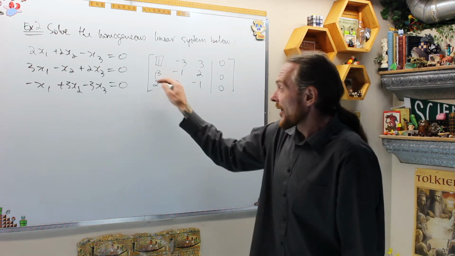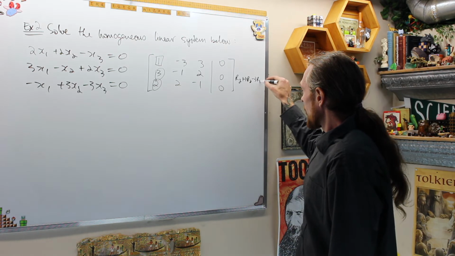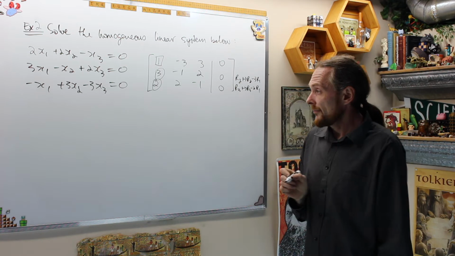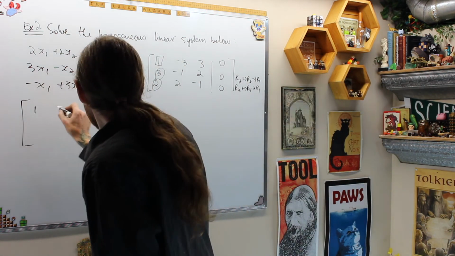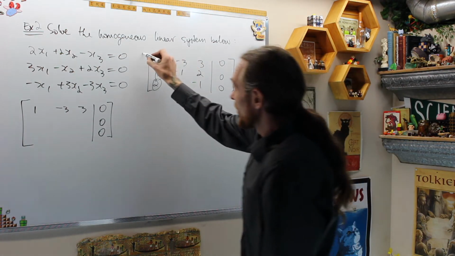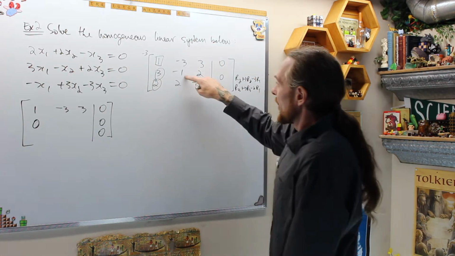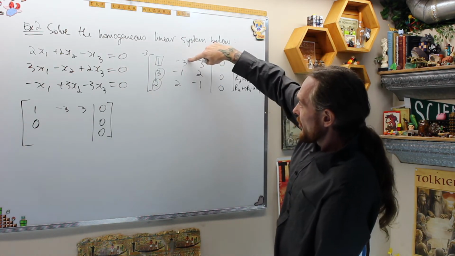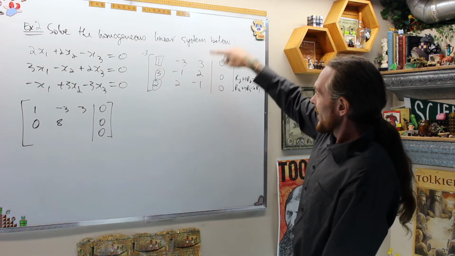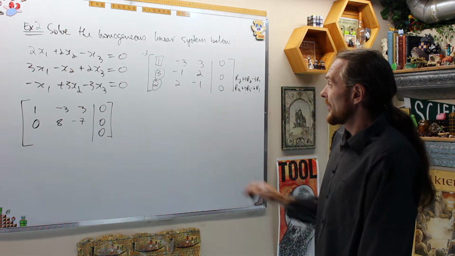Now I have a leading 1. I want to get rid of these. Therefore, row 2 goes to row 2 minus 3 row 1, and row 3 goes to row 3 minus 2 row 1. What is that going to give me? The top row won't change anymore. Once I have a leading 1, neither will that back column. I'm multiplying by -3 first. 3 minus 3 is 0. -1 plus 9 is 8. 2 minus 9 is -7. And 0 minus 0 is 0.